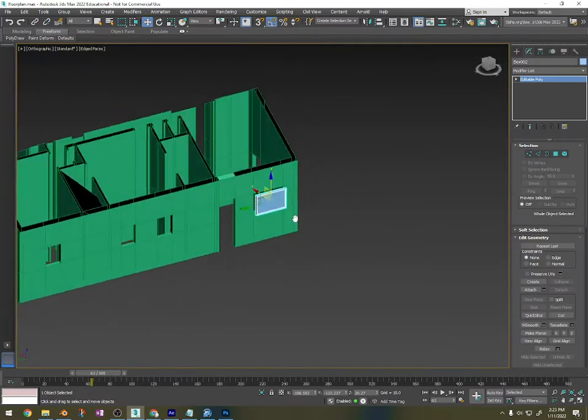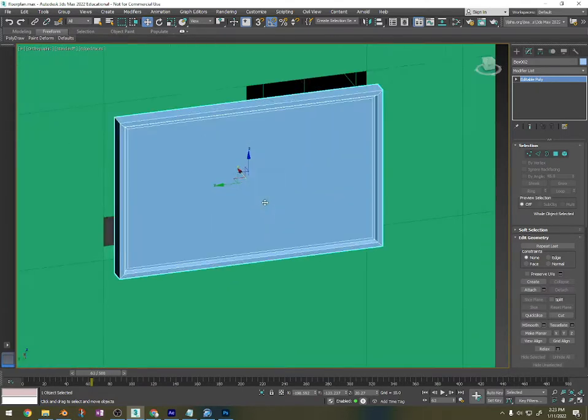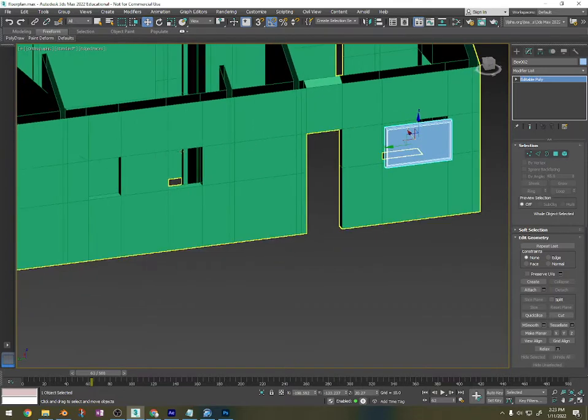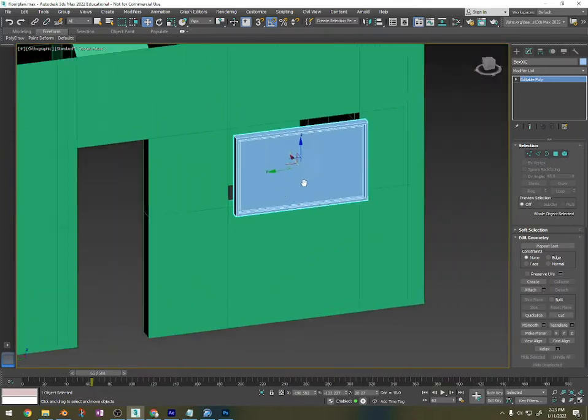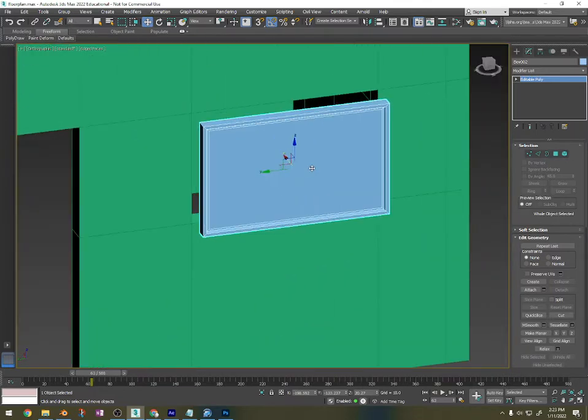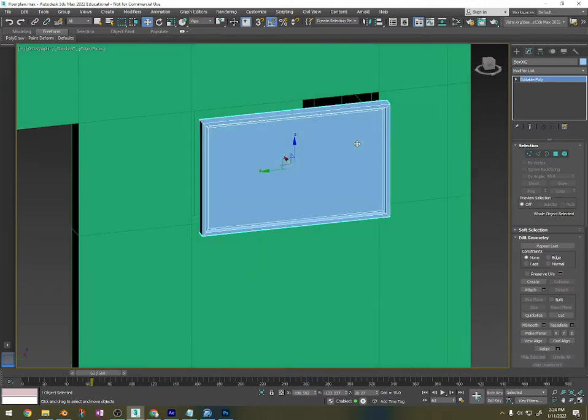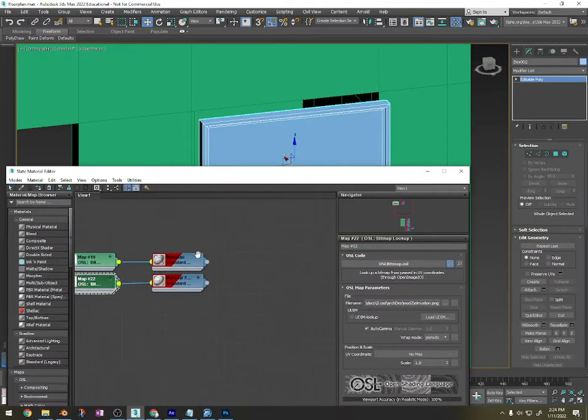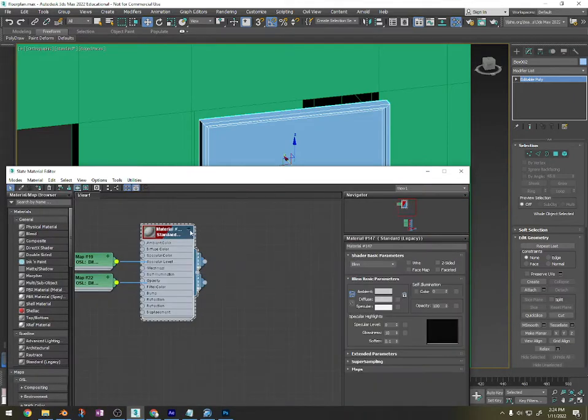Okay, so what I'm going to do is go ahead and style this right now, and then we're going to copy it for the other windows and then just scale it. So we make the window that looks exactly the same as the others, and then use it as a template. So I'm going to press M, and I'm going to right click, go to Materials, Scan Line, Standard, collapse this, and I'm going to name this Glass.